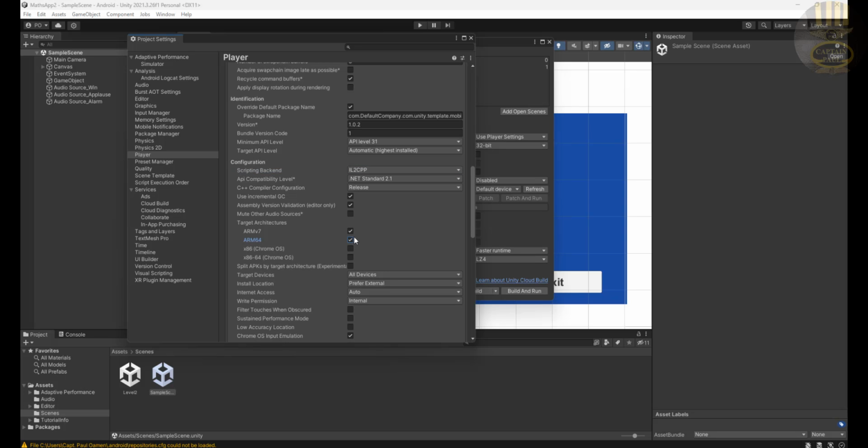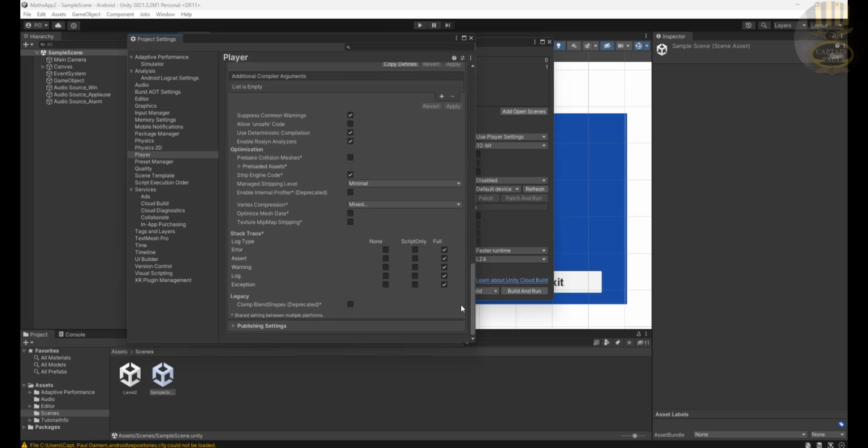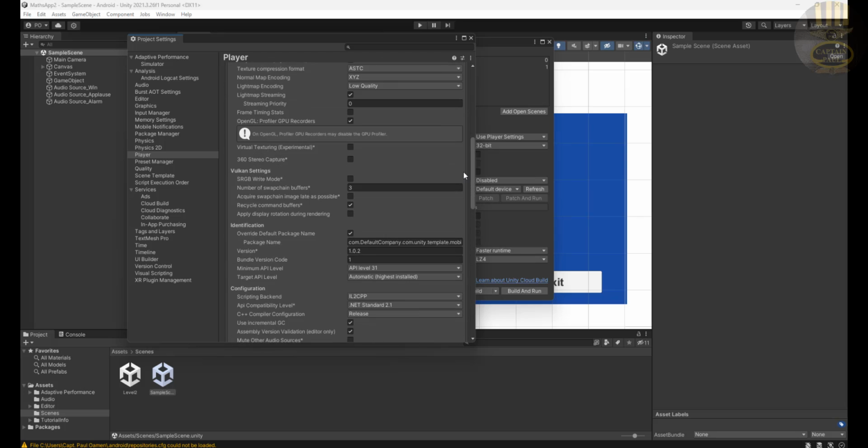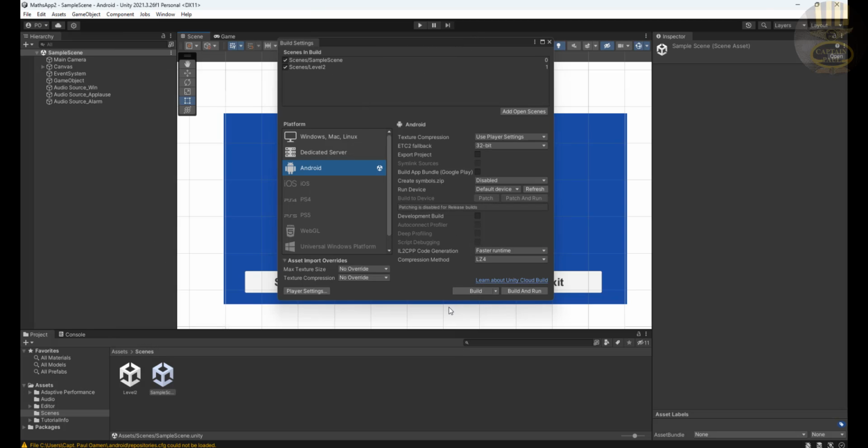There we go. That is it, done. Once all of those settings are taken care of, that is good. That's fine. Now you can close this. Then finally, just click on build and run. Once you click on build and run, that will be all for your own project. Everything will automatically be displayed on your mobile phone device.